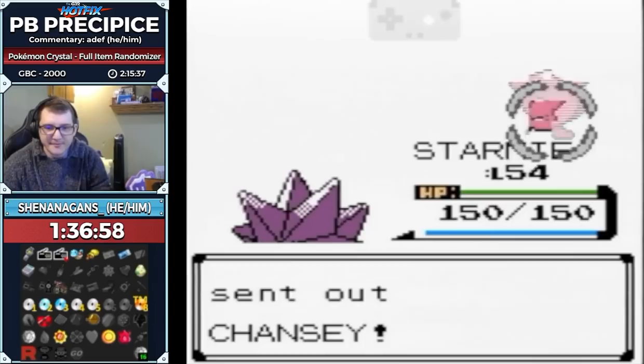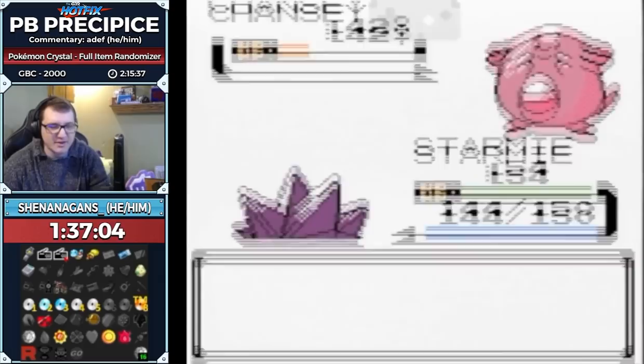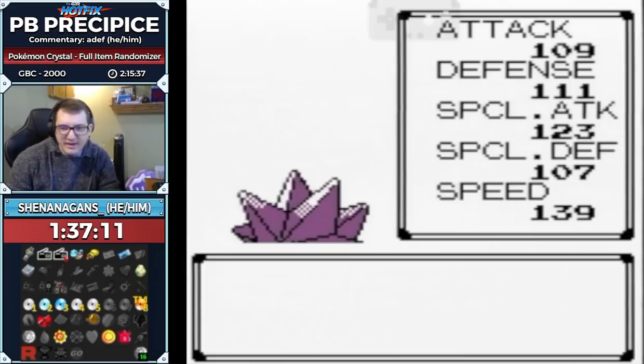Oh my, why are there more of these? It's a beautiful thing. There's so many Chanseys and Blisseys this run. I understand they gave the rival one, but... Hey, that was just for XP later. It's just to make Red easier.